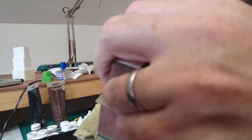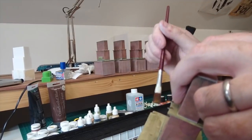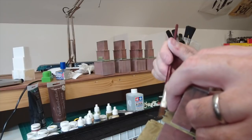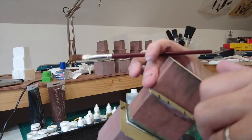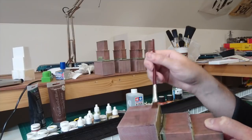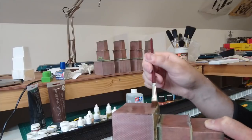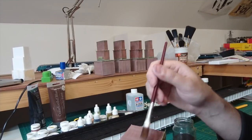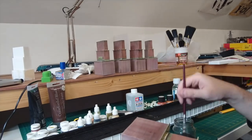You can see just there the specks of dirt which would accrue. Now this will dry, but it will dry in a kind of stained fashion, which is exactly what you want. When the dirt washes down, it will be getting into those mortar lines, into that brickwork. And as I said, this isn't going to be clean because it's obviously underneath the bridge.